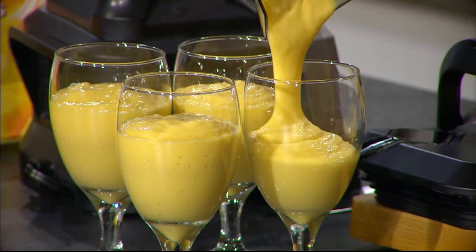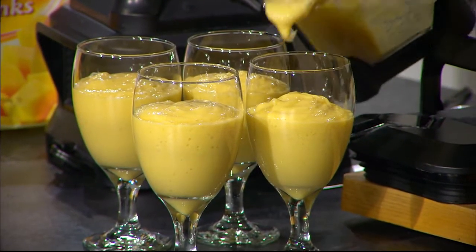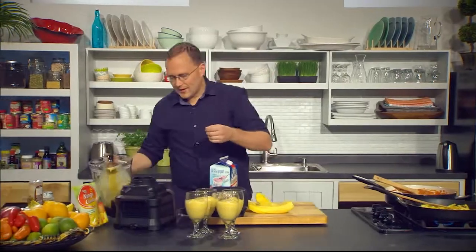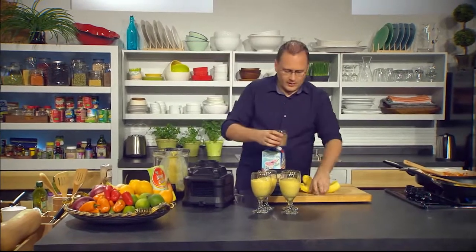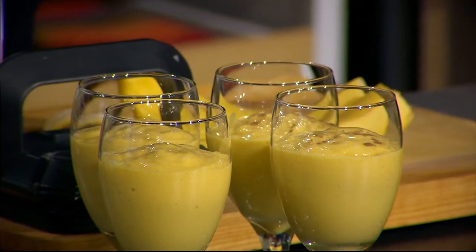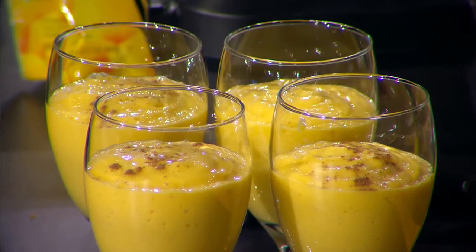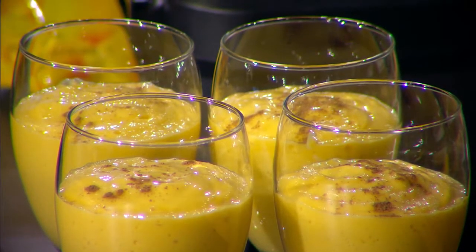So mango lassi is a great drink, but often there's a lot of colourings and flavourings and sugar and yogurt through it. So this is a great healthy alternative, just using natural fruit. Just a little bit of a garnish, just to make it a bit more exciting, a sprinkle of nutmeg, just to give that little special touch. And that is ready to go.